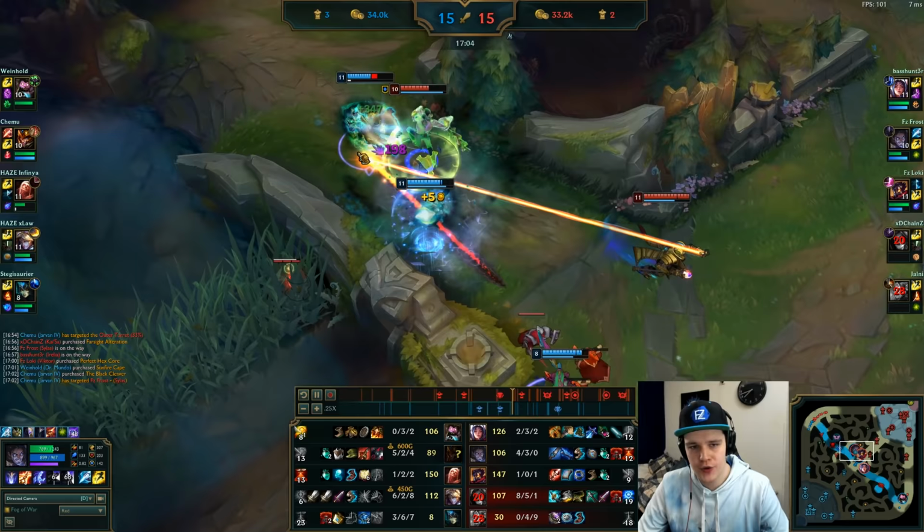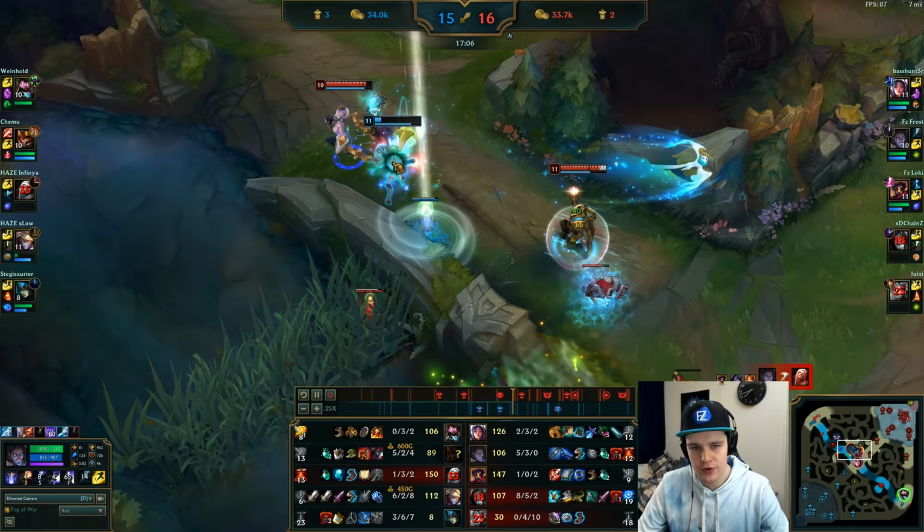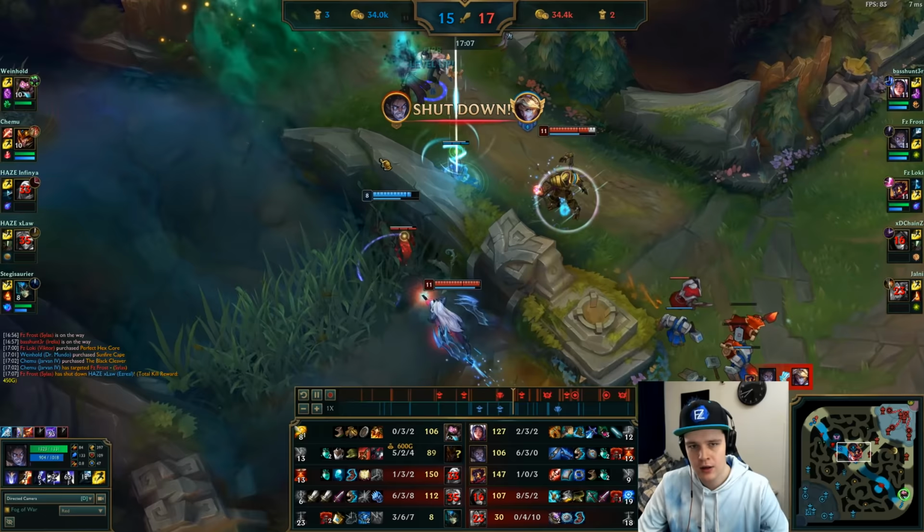This amplifies my damage here. As you can see, it deals a lot of damage. I pretty much insta-kill Vladimir as soon as I get my W up, and Ezreal is doomed right here already. There's not much else he can do. He's gonna die to Vladimir ultimate regardless. And yeah, that's a very good use of Vladimir ultimate in that specific situation.